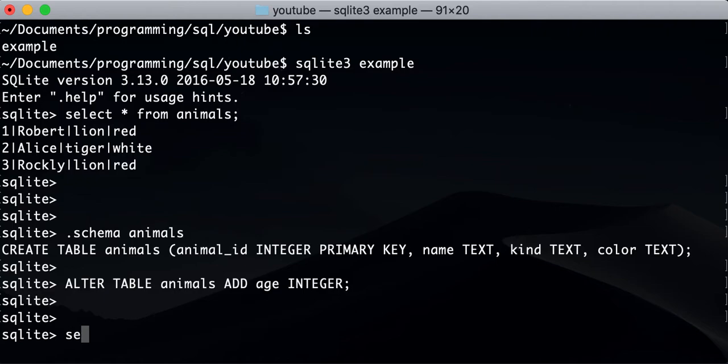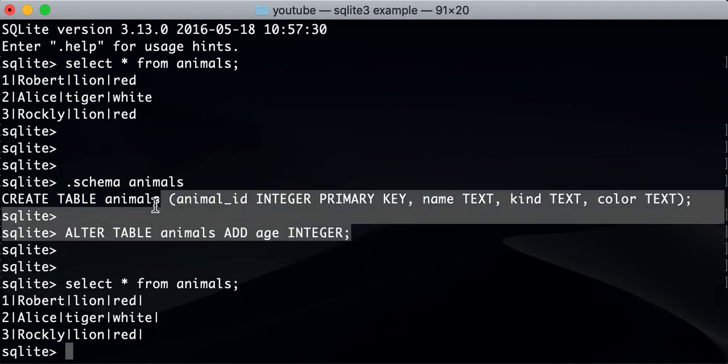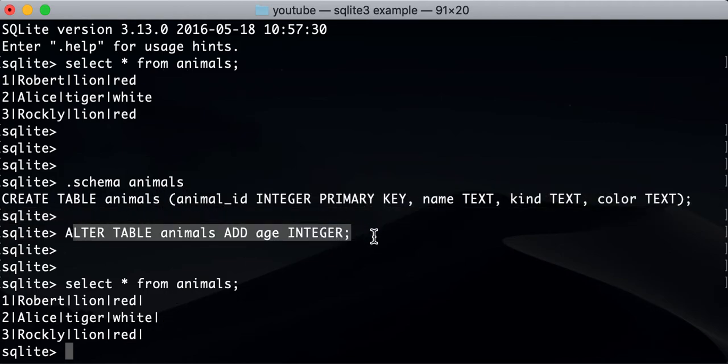Okay, so now let's look at our table again. That's weird. You don't see our age. Actually, if you look closely, before our table was ending with red, white, and nothing else. Now we have this pipe. What this pipe tells us is that the color is now not the last column. There's more going on there. It's just that the value is empty here. We could have implemented the alter table a little bit differently, where we set the default value, but then the statement will be more complicated. I think this was a good choice to use this statement.